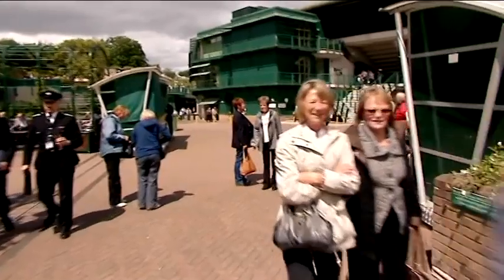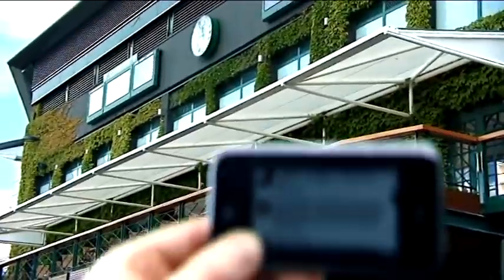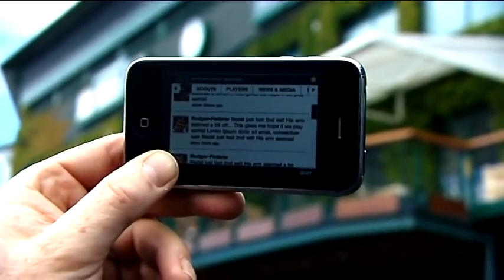But this year we have some ideas that are really quite different. We wanted to start producing smart mobile applications to make the Wimbledon experience even better. Just look at how popular Twitter has become. So we've decided to create a new application for mobiles that allows you to get specific Wimbledon tweets from a variety of sources, even the players themselves, in real time.